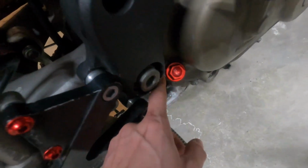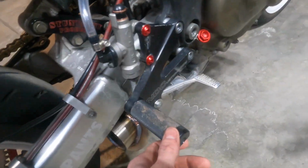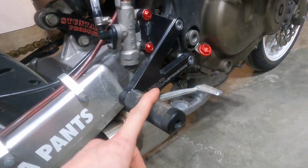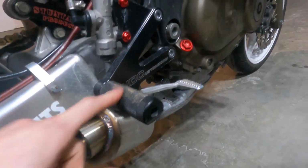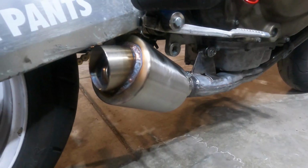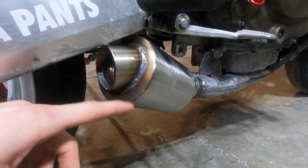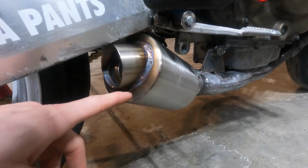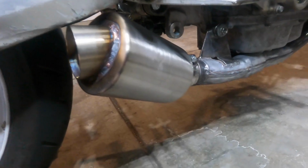There's some bling on the motor, just some Works Connection parts for the oil cap. Got NDC rear sets. Me and a buddy actually traded for these, and can't thank them enough. These things are sick. Right below that, I have, I think it's called Dexter stunt parts. They're like some European overseas stuff, but this exhaust is really nice for like 200 bucks.